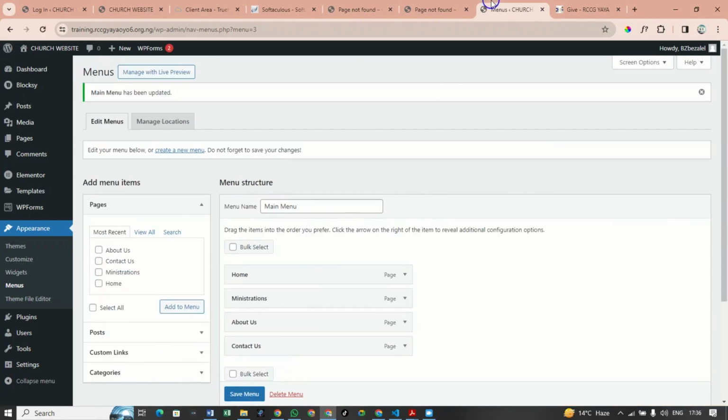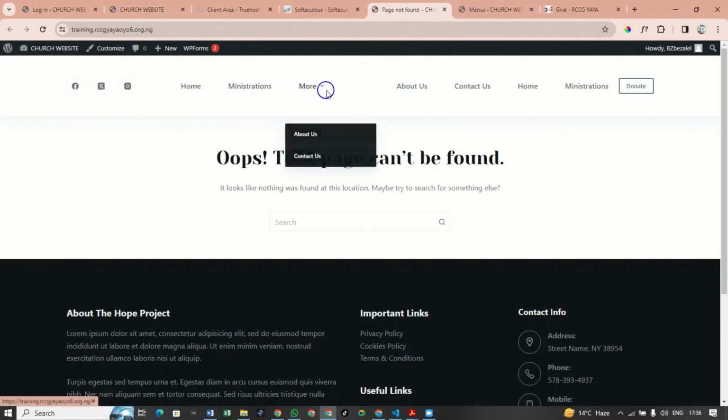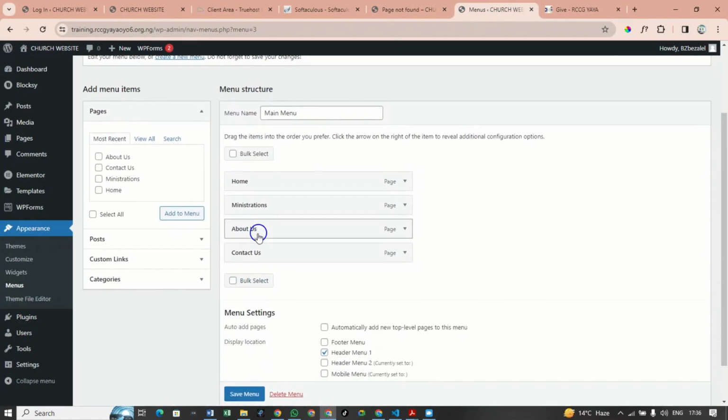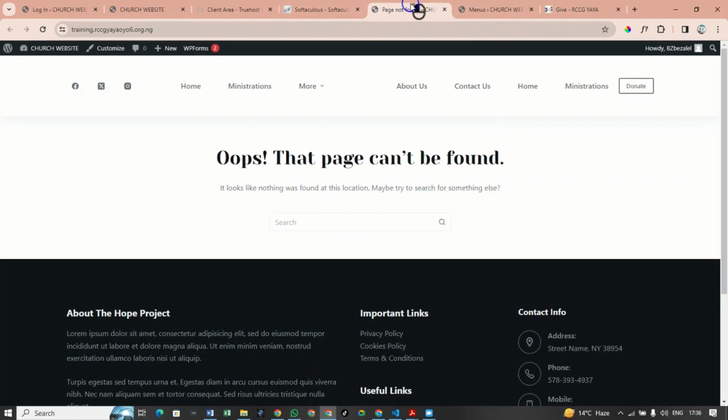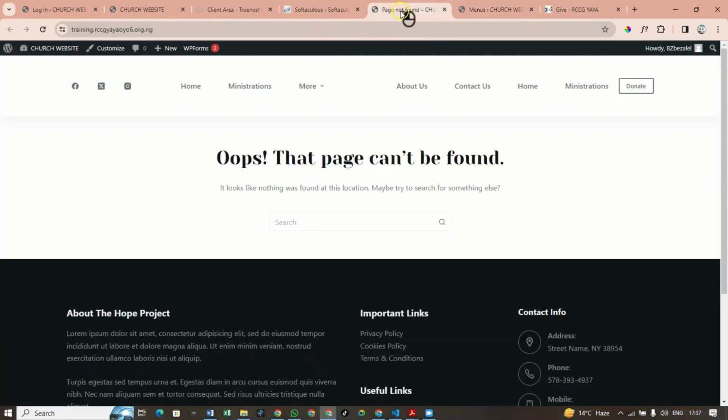Then after that process, if you go now and refresh, you see that it's now arranged. Yeah, you can see it is now arranged. But there's still one thing. There's more. There's something between it that has a place for logo, and we don't want that. But for now, we are going to adjust all that. We don't want the menu to be showing twice like that, the way it's showing right now, on both sides. So we are going to adjust that now. So let's quickly go to customize.